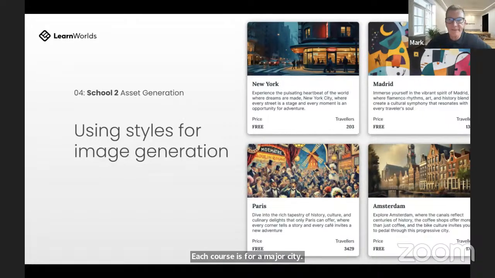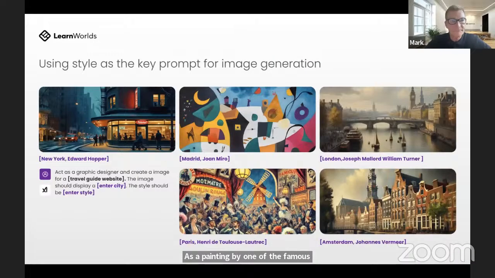So why don't we, for explaining to you guys the power of the difference that the stylistic generation can do, I thought wouldn't it be cool to render each city as a painting by one of the famous artists from that particular country. So in New York, this was a prompt.